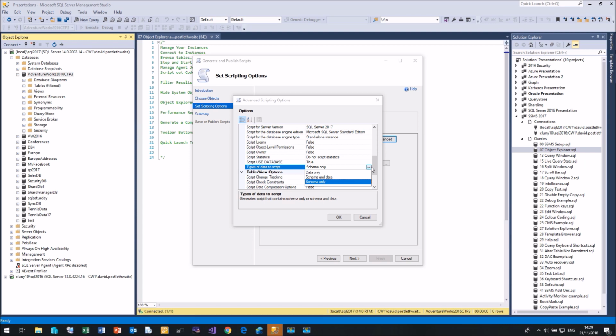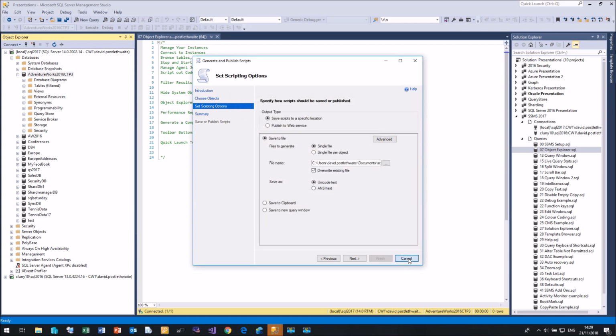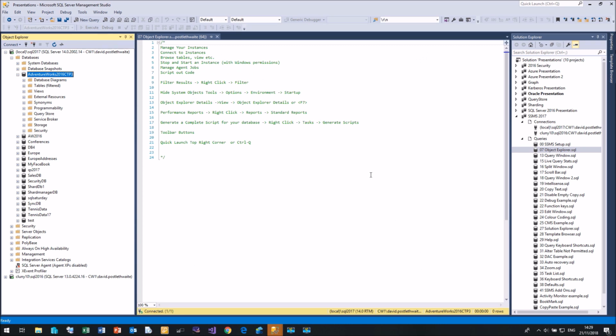If there is important data in your database, make sure you're not including it in that script if it's not going to be held securely. And if you've got billions of rows in your database, then this is probably not the option to use. But if you have to write scripts for releases and updates to the applications that you're using in your company, then this might be a way of being able to do it. I'm not going to run it because it does take quite a while, obviously, to script out the whole of AdventureWorks, but it is there if you want it.